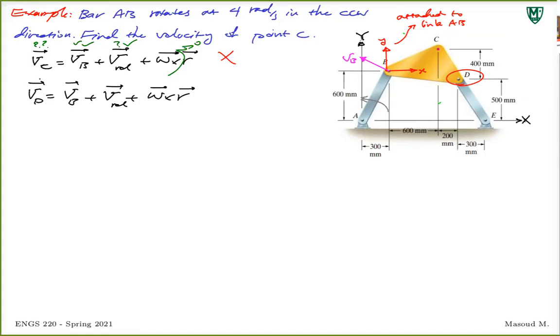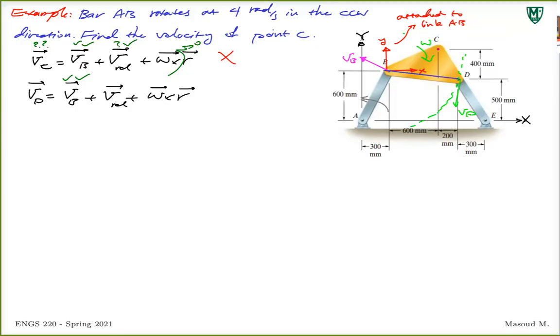Now, I know VB, and V relative, the velocity of D in the local frame. So this is following this path. Same story, it's following this path. The frame is attached to the link. So if you start moving the plate, you'll see D is following a circular path about the origin of the local frame. So you know its direction. Assuming that the plate is rotating in this direction at this given moment, this would be the velocity of D, Vt, given this distance from origin to point D.